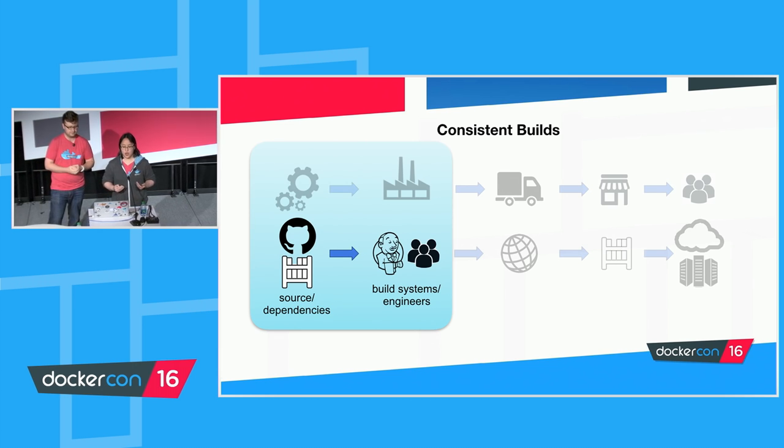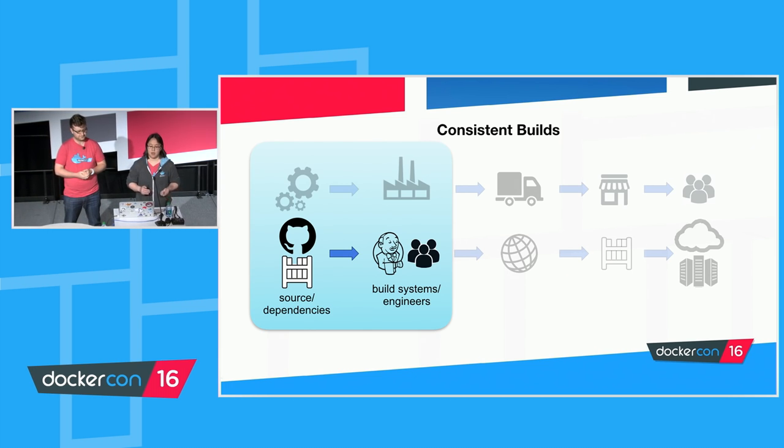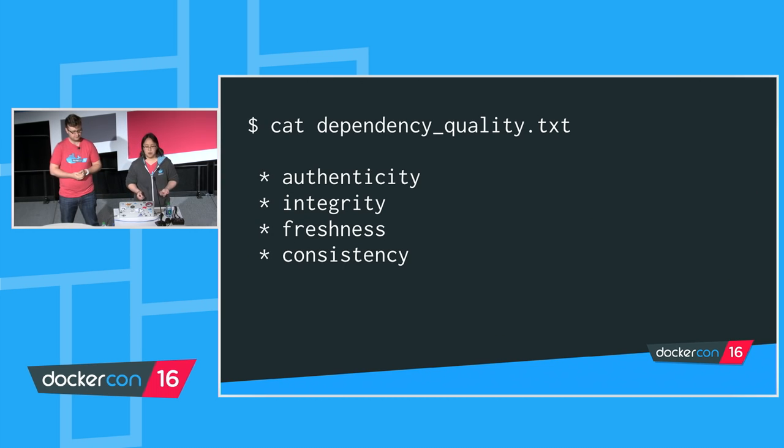If you want a build process that is consistent, you need to control your dependencies — and you probably have dependencies outside just a base Docker image. By knowing what your components are and putting in only known good components, you're more likely to have a stable, predictable build, which will be much easier to test for defects or vulnerabilities. You want to authenticate that components come from a source you expect, that they were not corrupted or altered in transit, and that you're using the most recent patched version compatible with your software. You also want to pin your dependencies so that on every subsequent build, your build is actually consistent — so that if a vulnerability is discovered, you can tell if it was your code or a dependency bump.